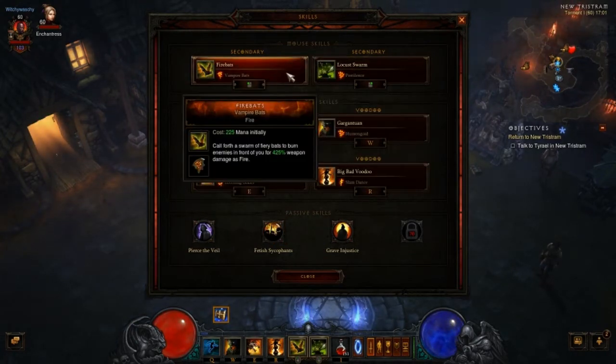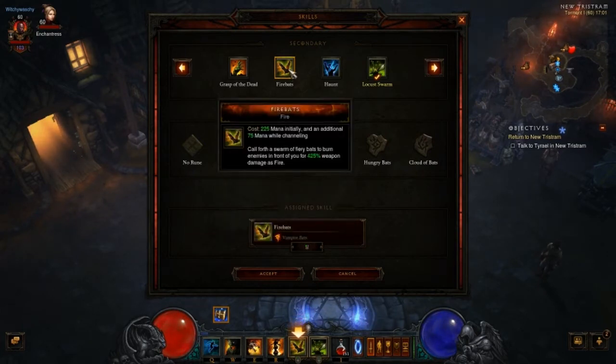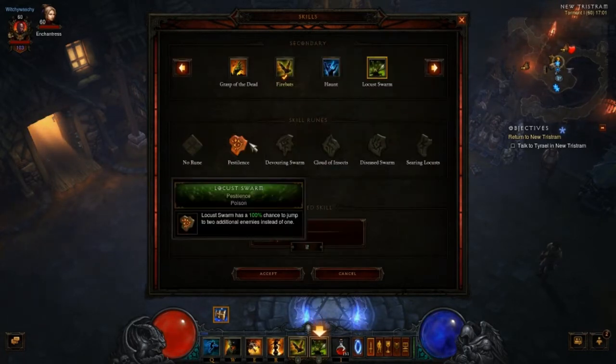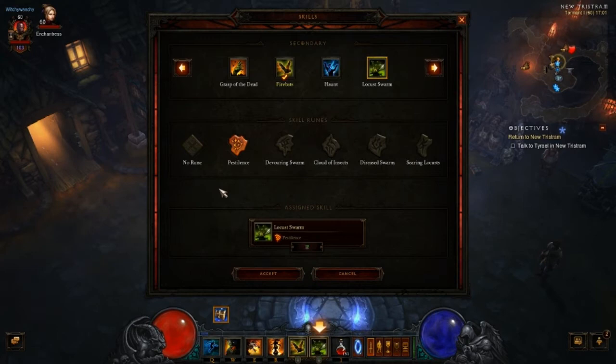On the first we use Fire Bats with Vampire Bats because it doesn't cost any mana anymore, so we don't have any mana problems because this will be mostly our main spell. As a secondary we have Locust Swarm with Pestilence because it's pretty good. We can change this one to whatever we want, but it's good to have one spell that costs extra mana. You just run around, shoot that one, and then do a lot of Fire Bats, and basically let your pets do the work. But you want to start with Fire Bats to get the sycophants out.